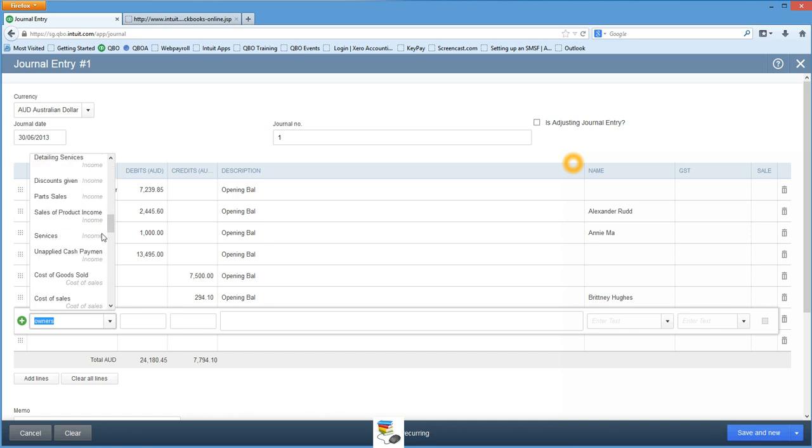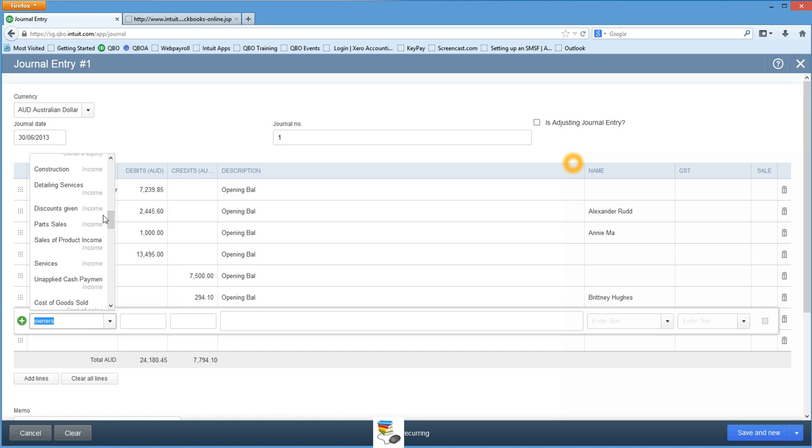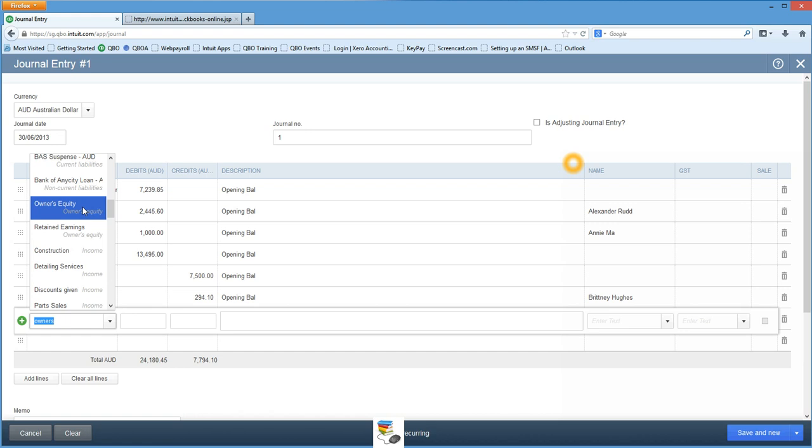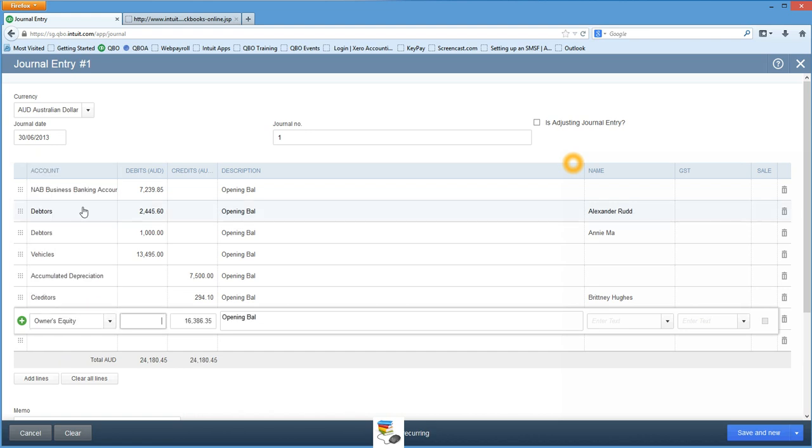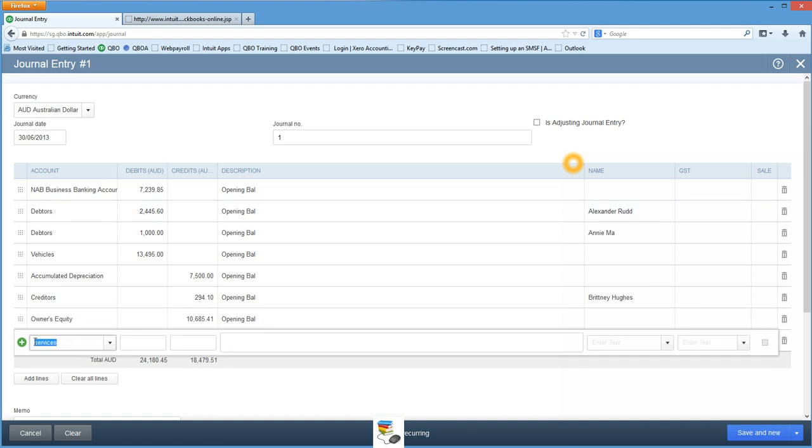If I can find it. My income to date. Now I want to add my expenses to date, but I don't have any more lines.